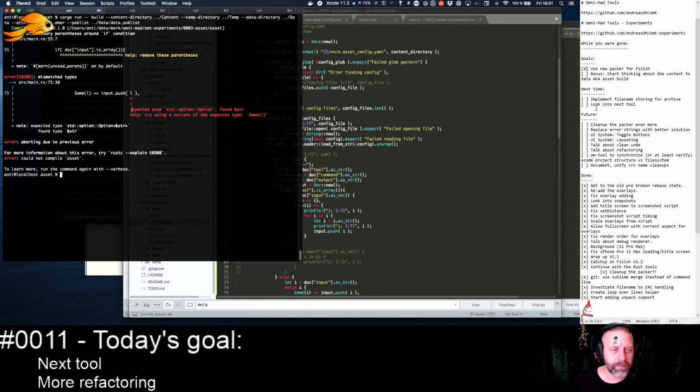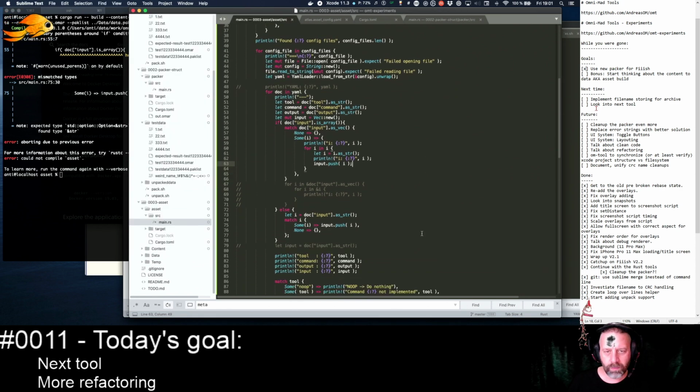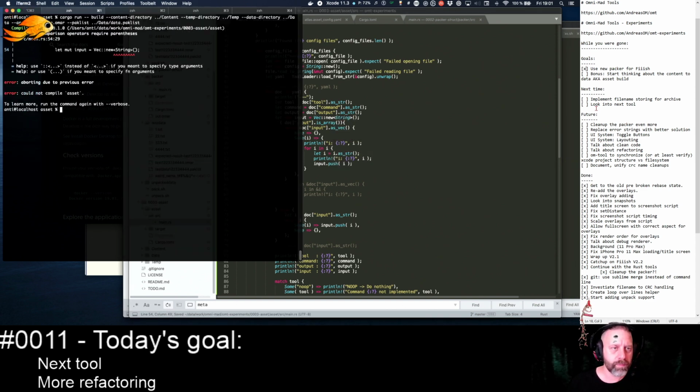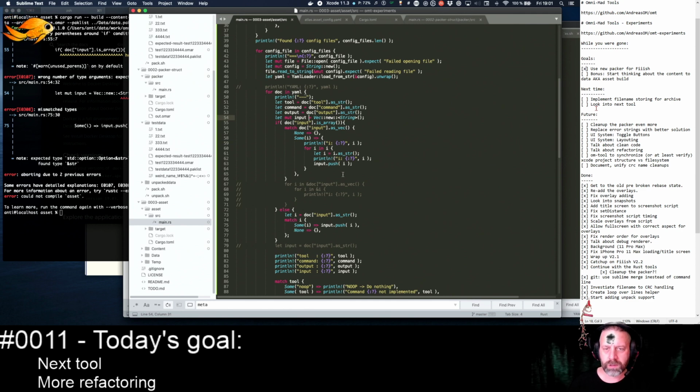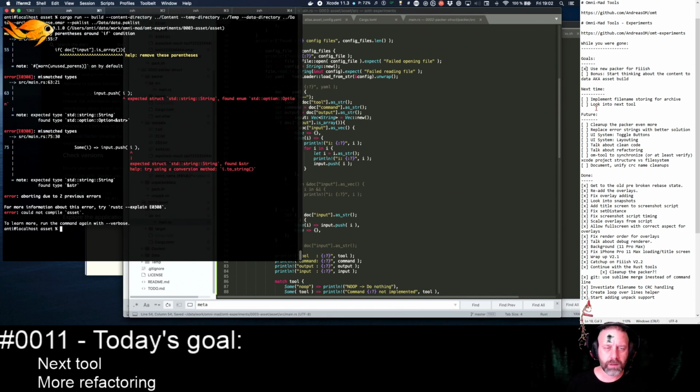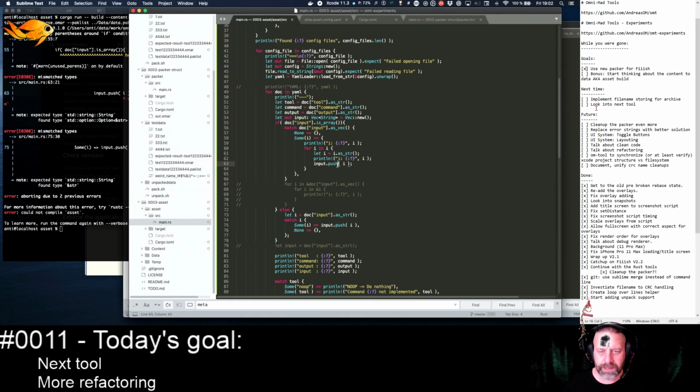And this will fail again. Yep. Input is a vector of string. Oh, yeah, I did. Wait, input. I just want to check something real quick. The type deduction should work. I'm just forcing it to be a string list for the moment because, yeah, because it's actually this line here that's pushing the.